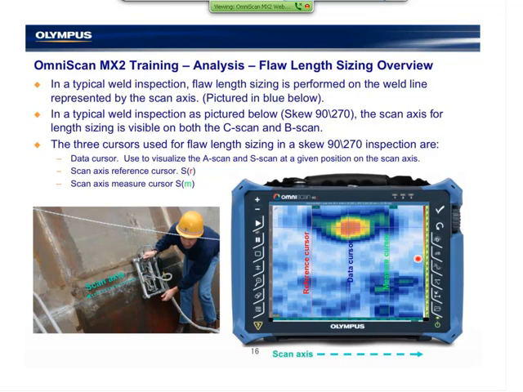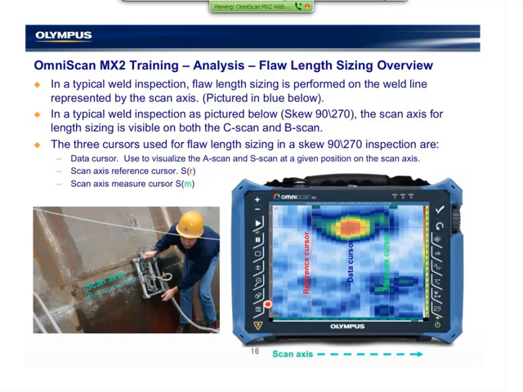So we're going to use 3 cursors. The data cursor is where we're going to read our statistics at the top of the MX2 and where we will associate the A-scan for that particular indication. The scan axis reference cursor here represents the start of the flaw, and the scan axis measure cursor here represents the end of the flaw.